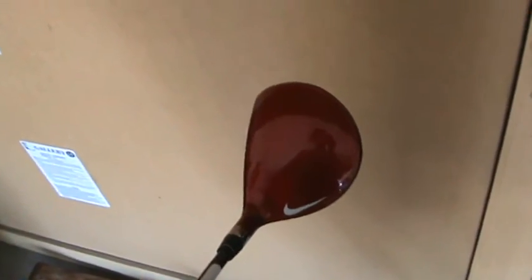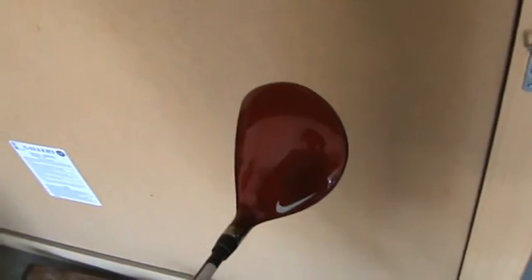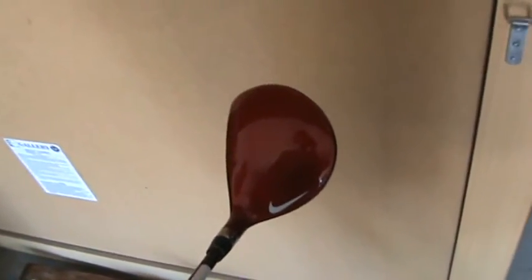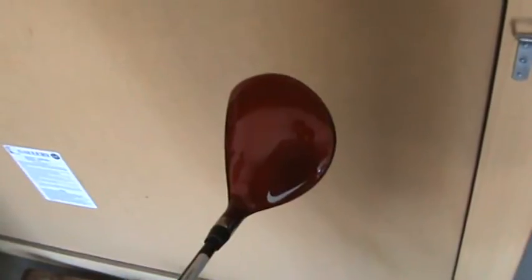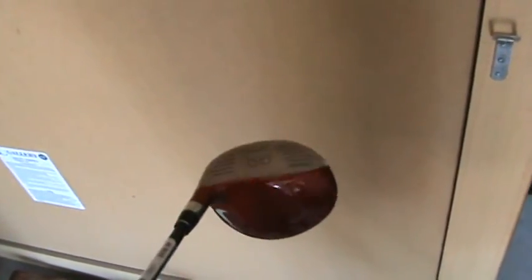I've found that I've been getting really good yardage with this club, especially on center hits. When you hit the sweet spot, you can really kill it and get some nice ball flight. I find it's easy to work the ball with this club. On off-center hits, it's actually surprisingly really good, with this cavity back here which helps off-center hits.